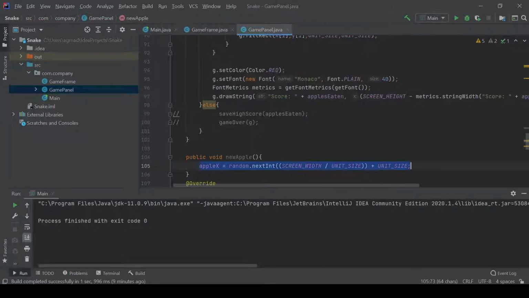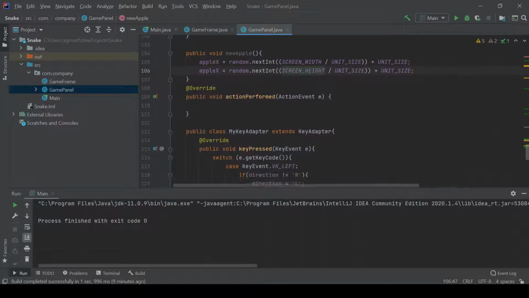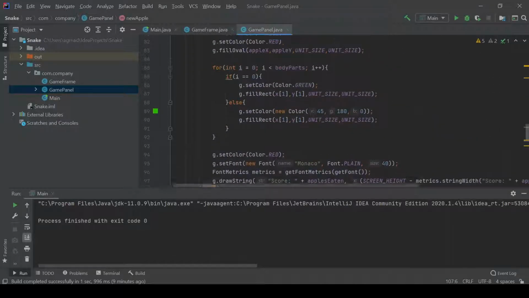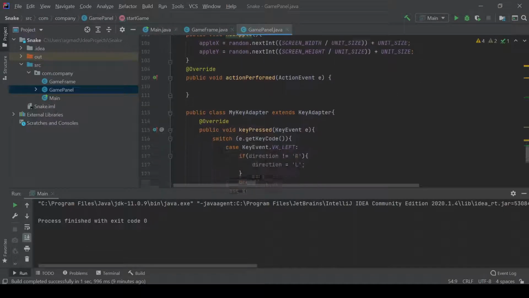The same for apple y, but we will change screen width to screen height. Now to create our move function, but before we do that we can uncomment the new apple here because we've created that method.